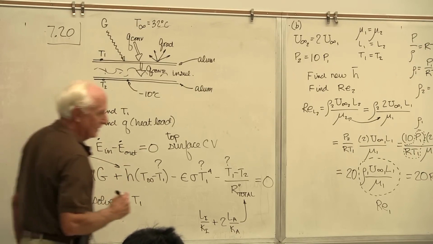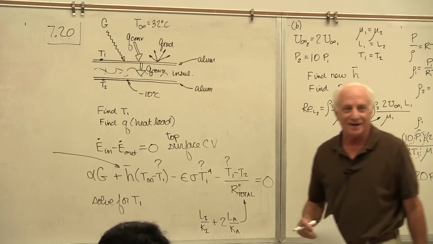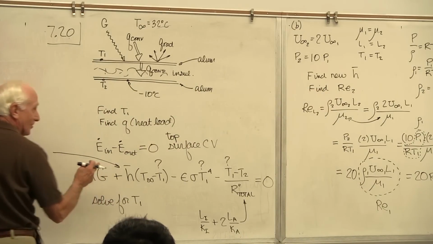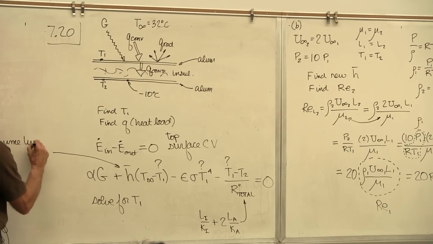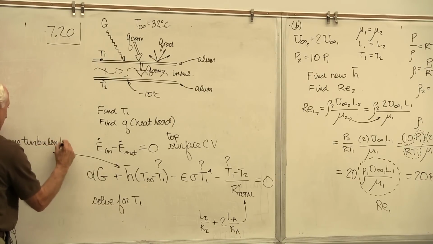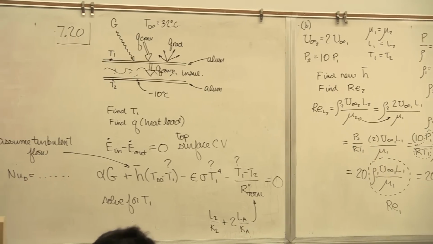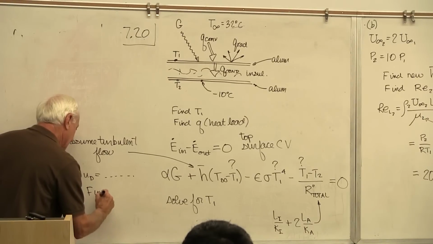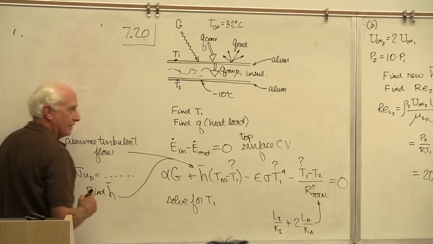Okay, so let's read the problem. Oh, thank you very much. He says, turbulent flow may be assumed over the entire length. All right, I got it now. Chapter 7, turbulent flow over the whole length. Assume turbulent flow. All right, get the equation. Nusselt D equal for turbulent flow. Calculate H bar from that equation. When you get H bar, put it in there. Done.